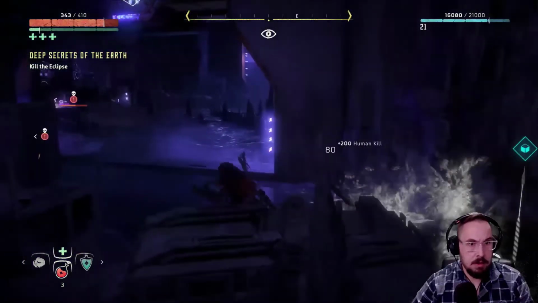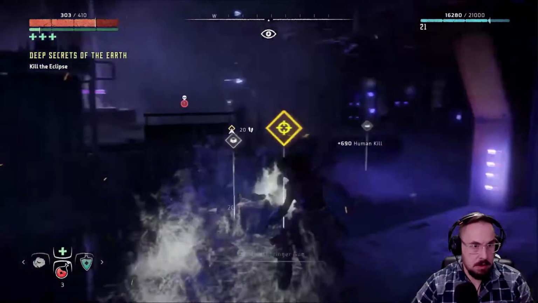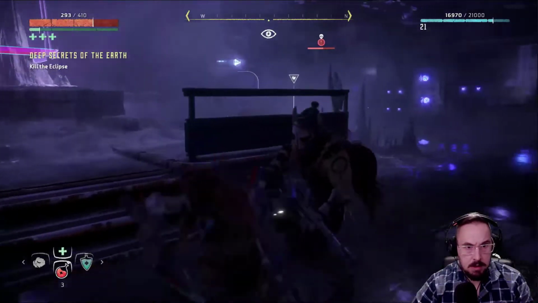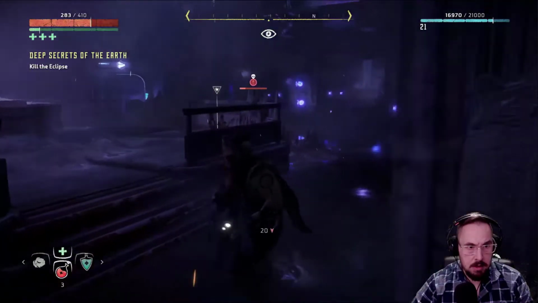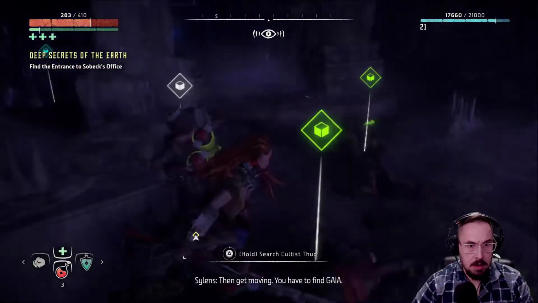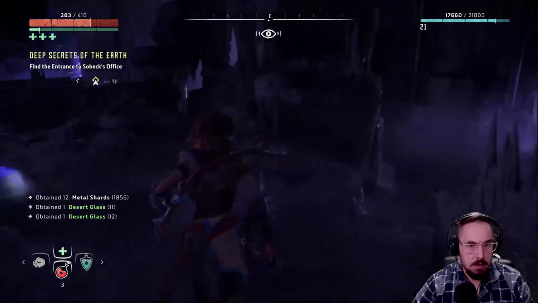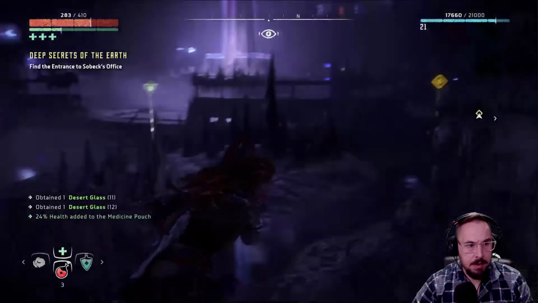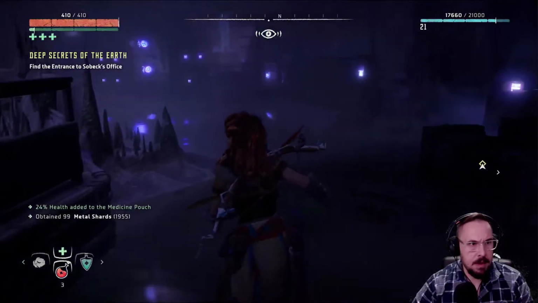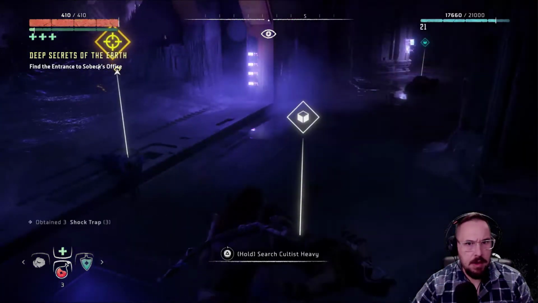Points of cover, fools. Holy hell. Tough as nails, boy. Room's clear. For a moment, anyway. Then get moving. You have to find Gaia. I got punt loads of health. I'll just stock up. Forget about traveling light. I just have no desire to. No?